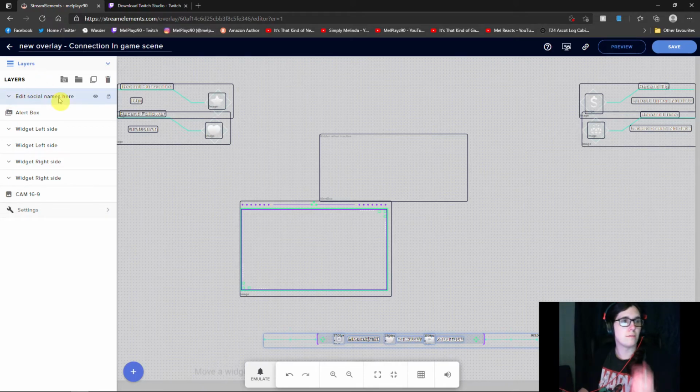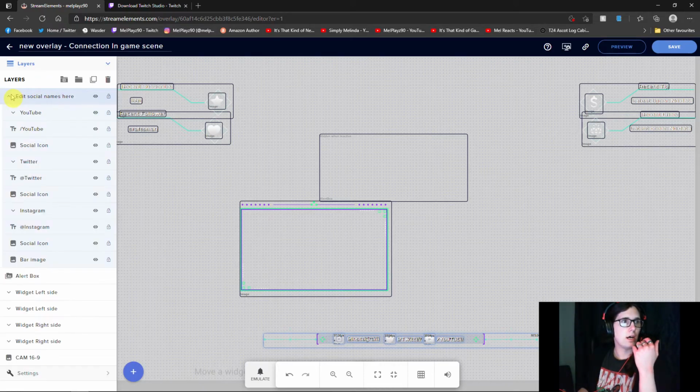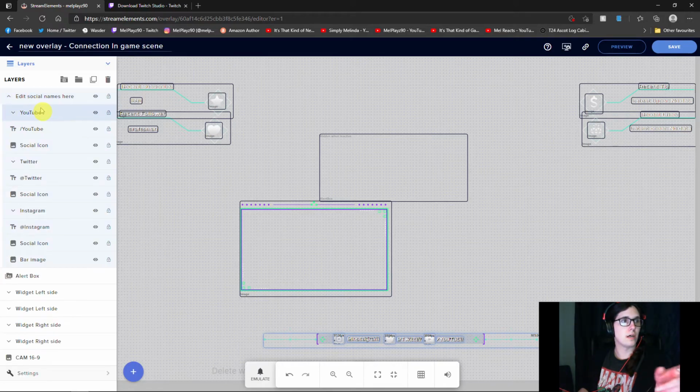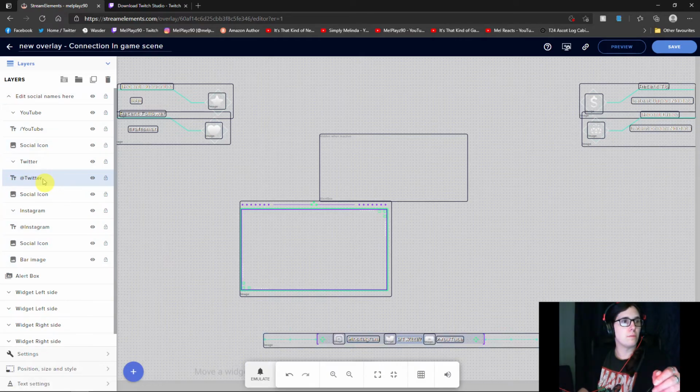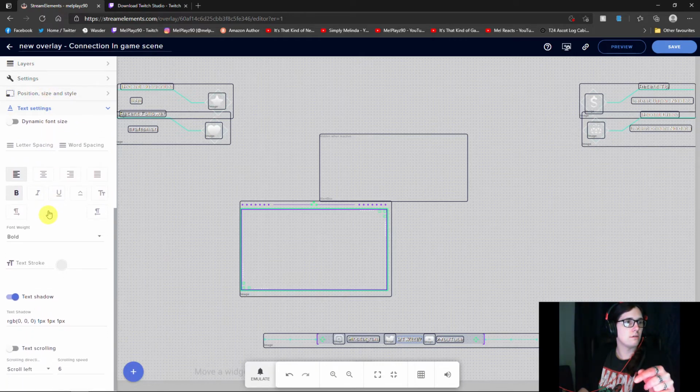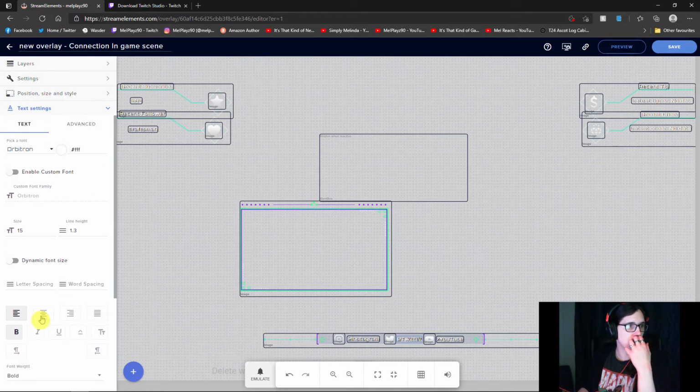Okay, enter social names here, just go to that, and click on the little arrow till it points up, and then you've got all of your stuff. See where it says the 2 T's? That's where you change it. So mine would be, I would click on Twitter, TT, Twitter, and go down to text settings, and then I would change it. What is that?